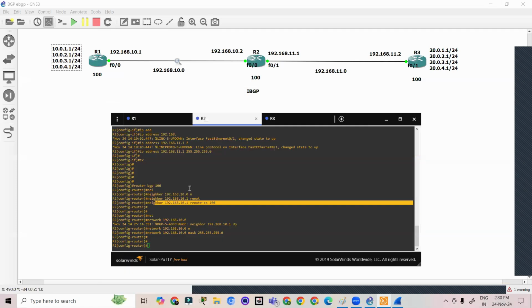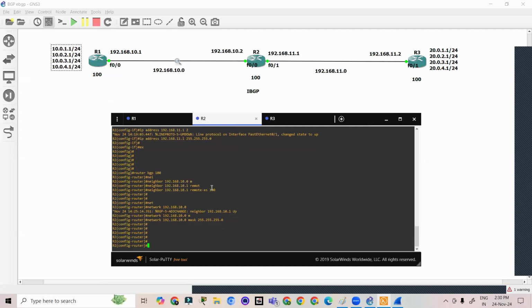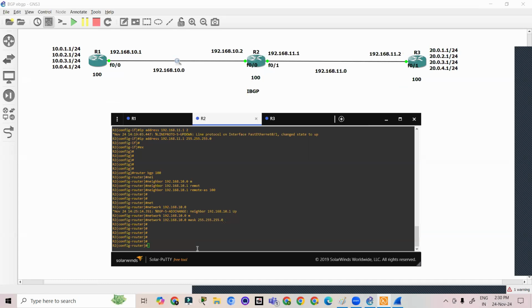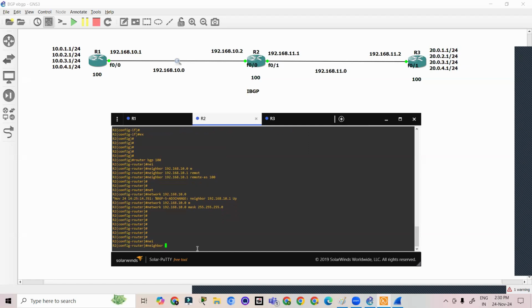So this is how the BGP protocol behaves. Okay. Now let's create the neighborship between R2 and R3. We have to manually create the neighborship, right? So neighbor 192.168.11.2 remote AS 100.